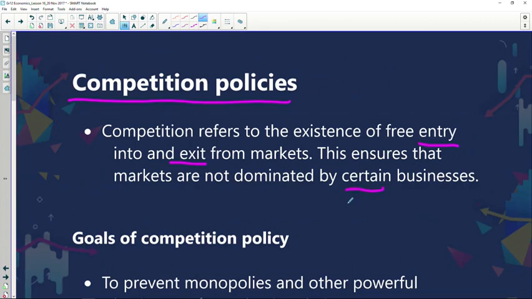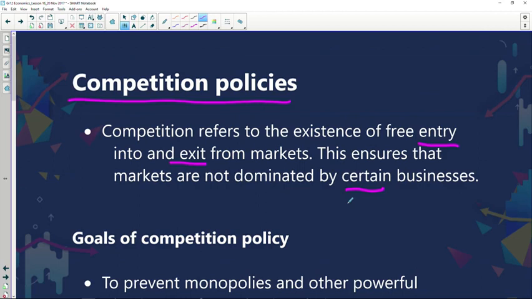Okay, remember, competition is a healthy aspect of the economy. So if we have more firms or businesses that offer goods and services to the consumers or to the households, that is a good thing, because then we can actually compare prices. We can say, hang on, this person is selling above the market price, so let's find a supplier that is selling along the market price.